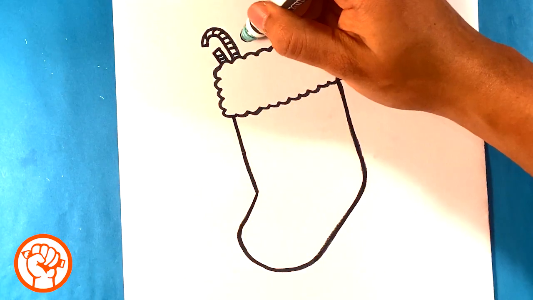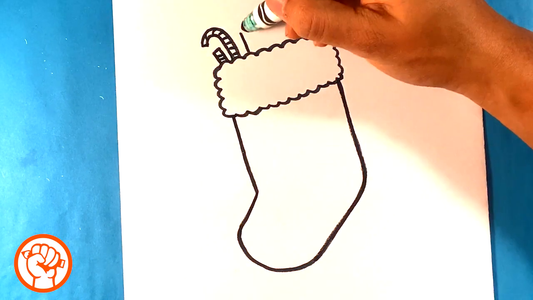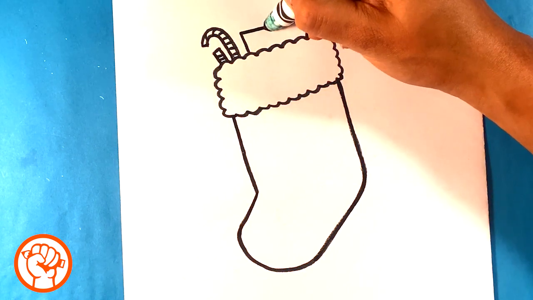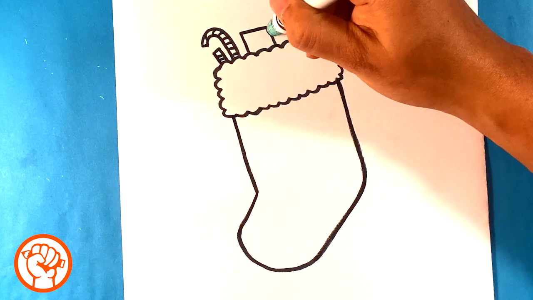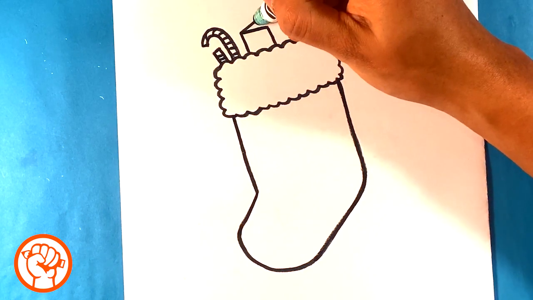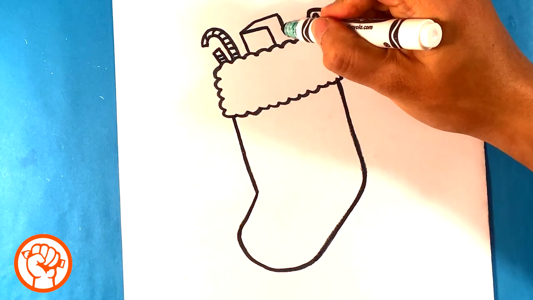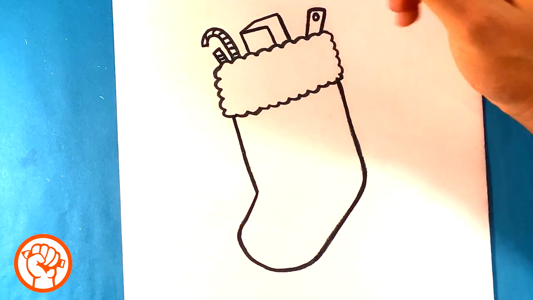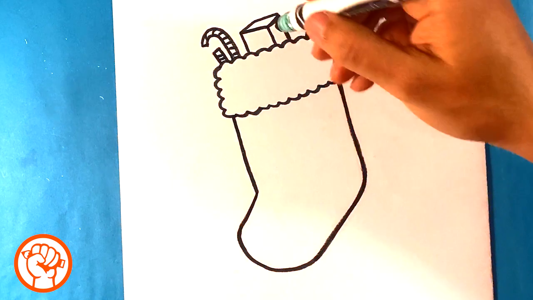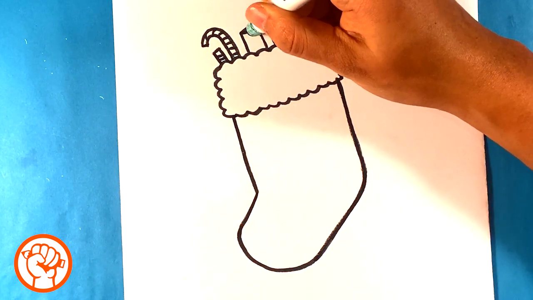What else would be in it? Maybe a present. A straight line here, over here, down, cross here, over here. We're basically going to draw like a box in there. So that would be like there's a present in there. And I'm going to draw a line across it, like it has a bow on it.